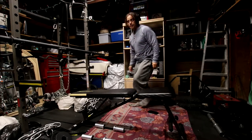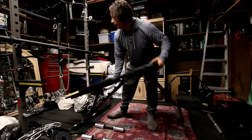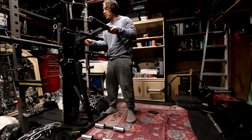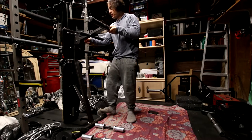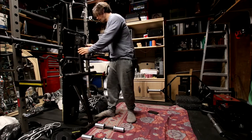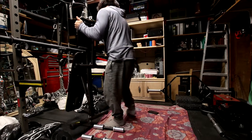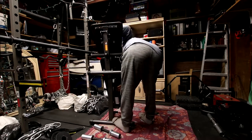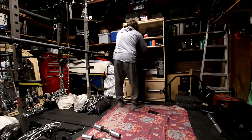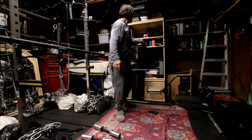And then when you wanna pack it up, okay? No matter what your strength levels are, okay, just fold it, weighs 35 pounds, as opposed to the big benches that weigh over 100 pounds, okay, take out this little knob, okay, put it in, and there you go. And what do you want to do? You want to take that out, okay, you want to leave that flat there. It's not taking much space, guys.